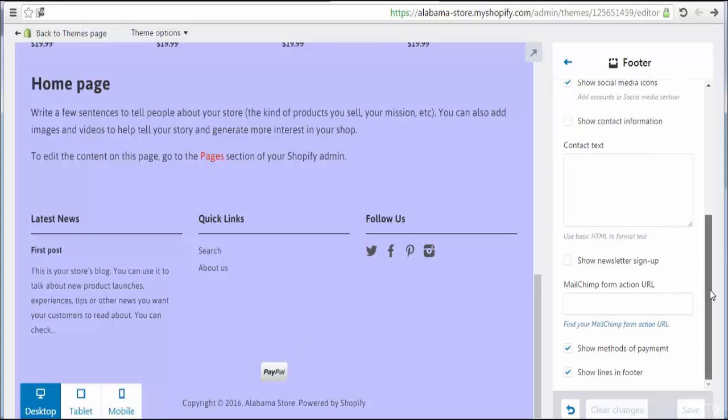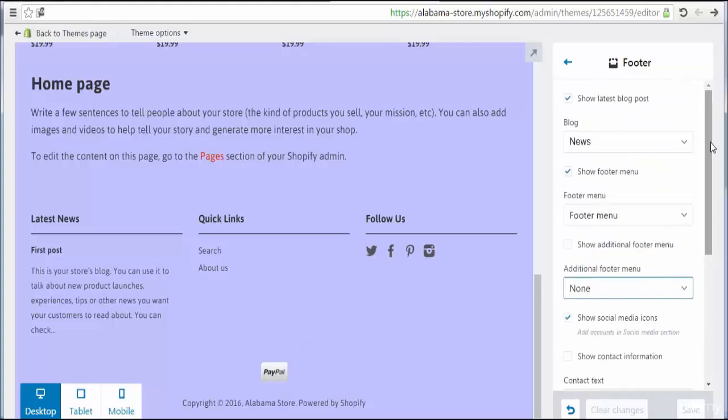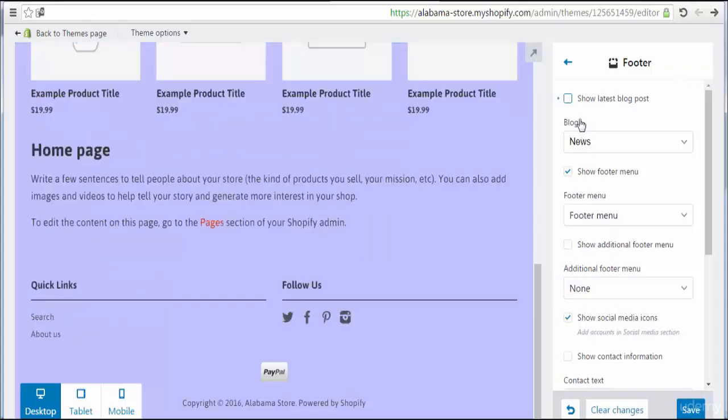Okay, let's go again to customize the footer. Show latest blog. If you are going to uncheck this option, okay, here we see the latest option goes away. So let's check again to see the show latest.